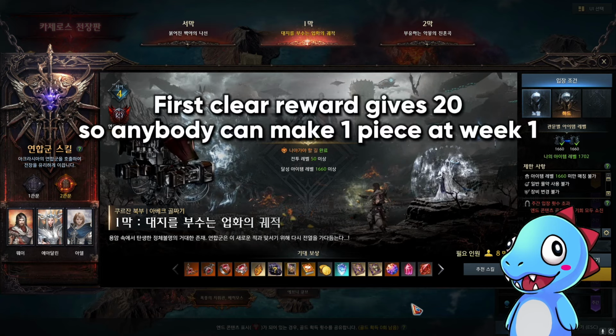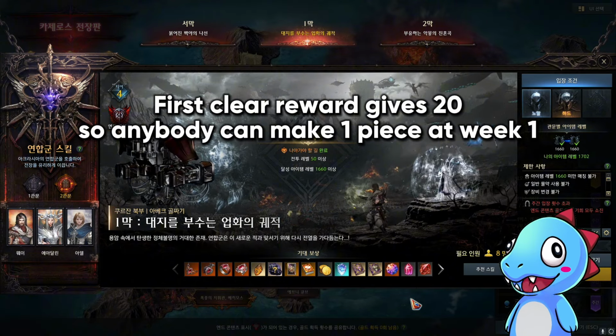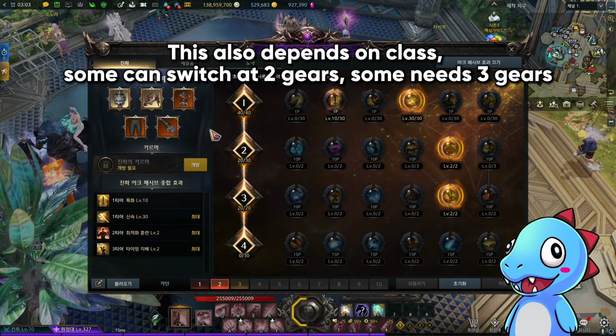The first week reward of the raid will give you 20 tokens, so you can actually craft one gear piece regardless if you play normal or hard. So if you're 1660, you won't be able to switch to ARK Passive unless it's the third week of Aegir.